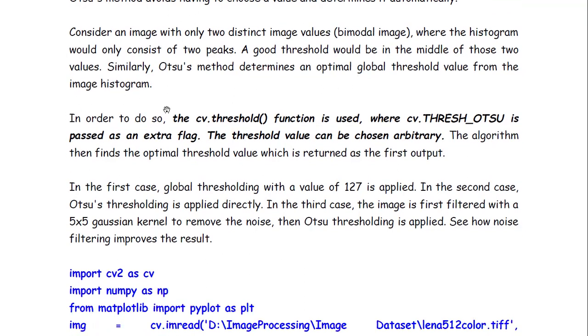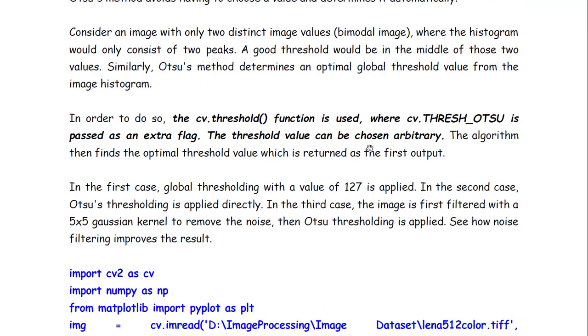In order to do so, the cv.threshold function is used, where cv.THRESH_OTSU, remember this flag, is passed as an extra flag. The threshold value can be chosen arbitrarily. This algorithm finds the optimal threshold value, which is returned as the first output.